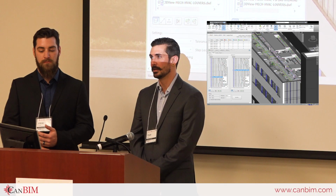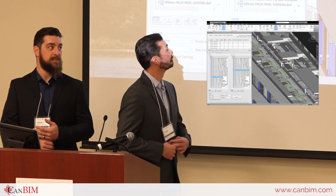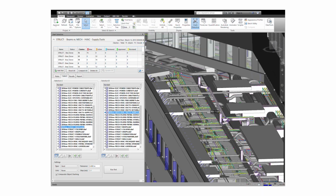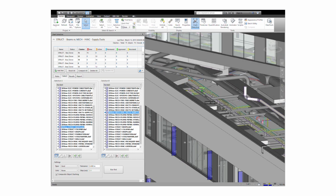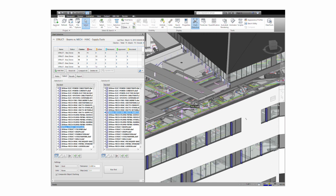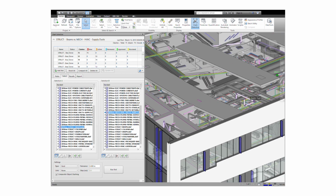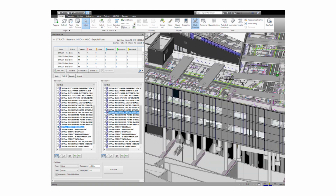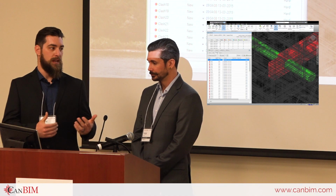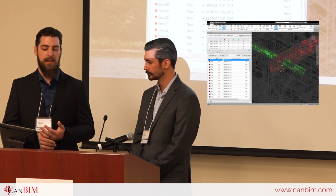What we did in a lot of these Navisworks files is we created a list, as consultants, of what we felt we needed to interference check. We then sent that list to HD, and they would run the files through Navisworks, creating all of the interference reports. We then take those reports, and each element that had an interference would give you an element ID. We were then able to go back into the Revit model itself, search that element ID, and Revit would take you specifically to that interference instance. We were then able to decide collaboratively if that interference needed attention and what implications it had.